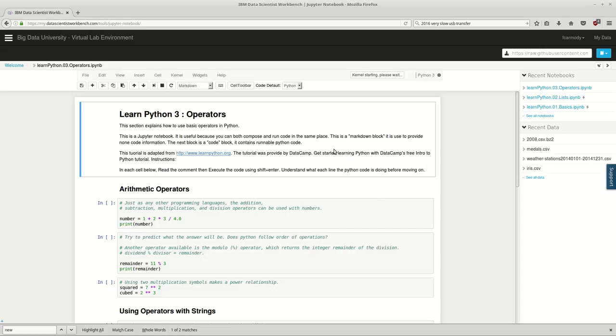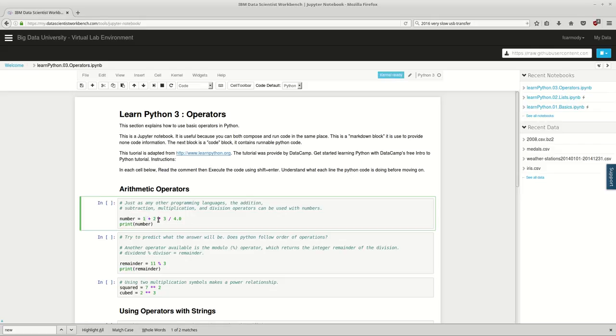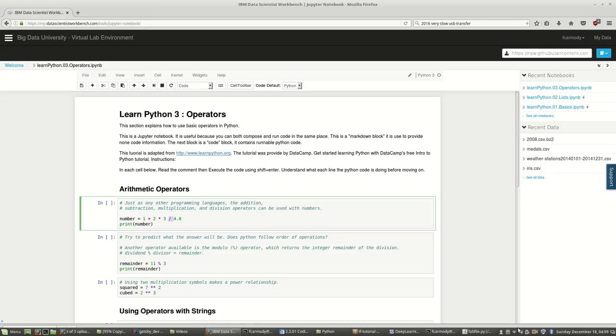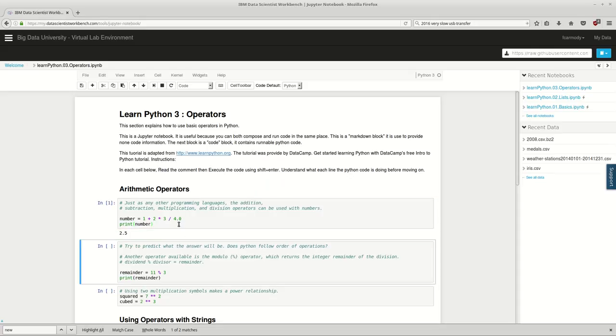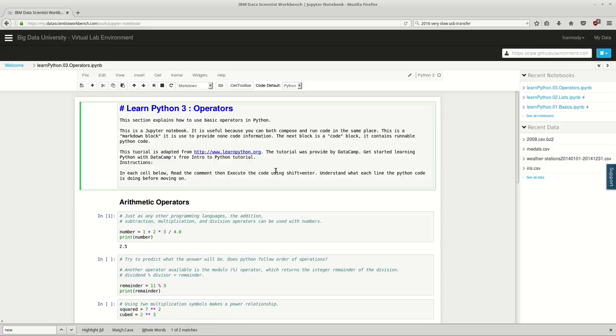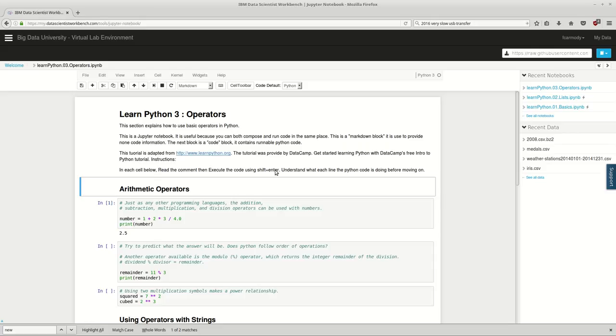All right, so operators. Operators are just like in math. We have our plus, our multiplication, our division. The same order of operations applies. And remember in our Python notebook, we're just going to go Shift Enter, right? That's going to execute the code in any one cell. And the cells that don't have code, we can go in and edit those if we want by double clicking. But we Shift Enter, and those will go back to being just what we call markdown.